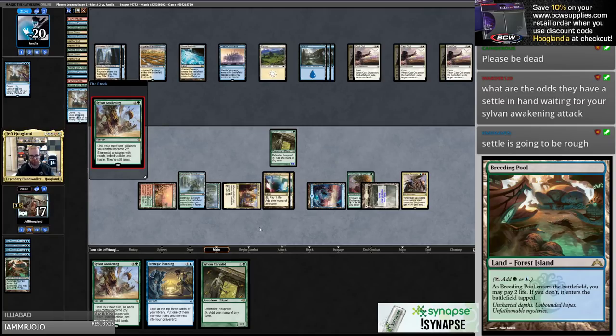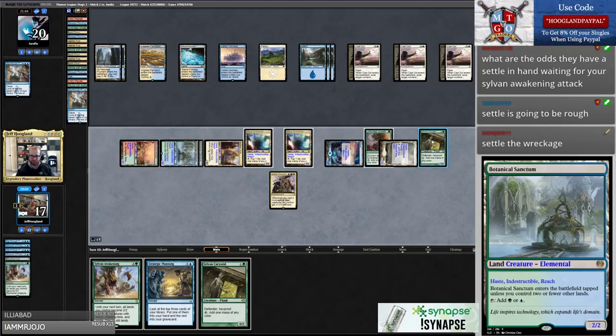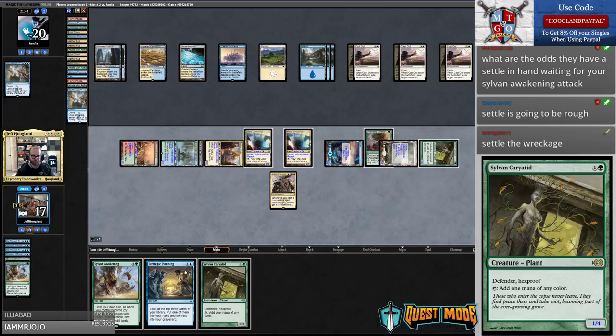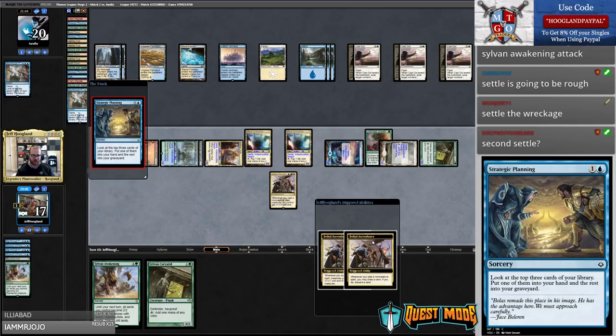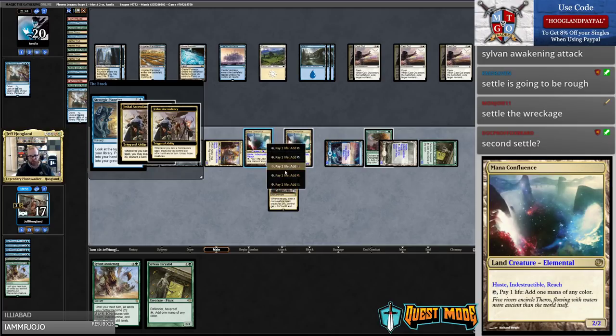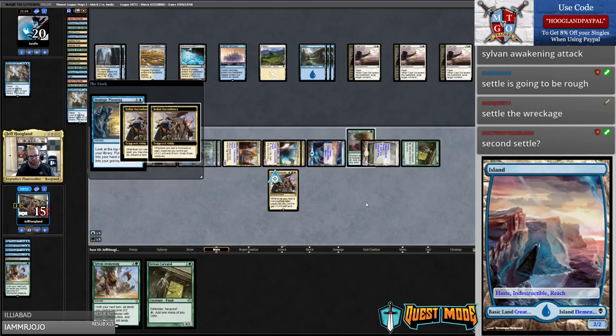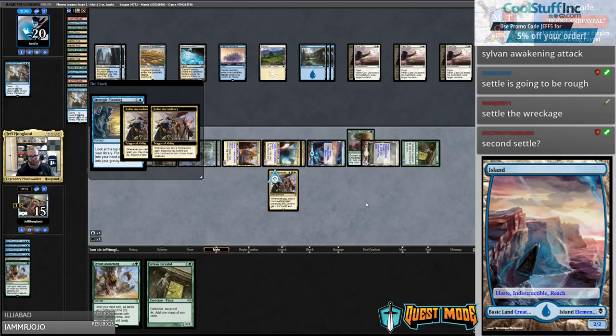What are the odds they have Settle the Wreckage in hand? Non-zero. Non-zero chance they have another Settle. So, we're gonna try and set ourselves up so we attack with like half our lands for lethal, I think is the game plan here.